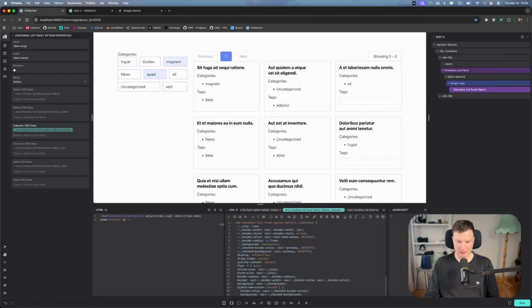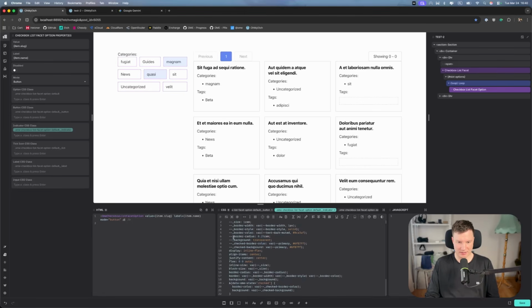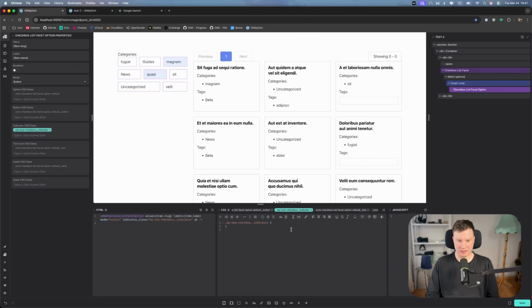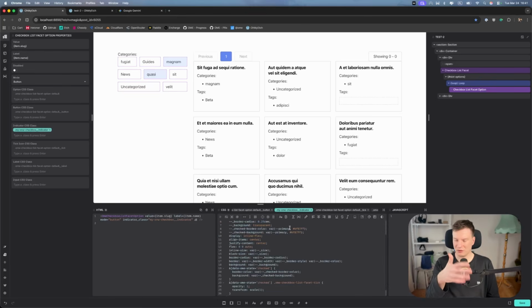What I noticed I like doing is I'm just pasting what I designed as a default one, adding my own one, my own checkbox indicator, and starting from here, because right now I'm not messing with default stylings. They are not being used anymore because, well, I overwrote the default one.